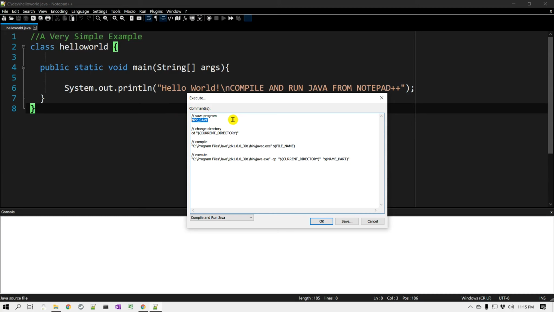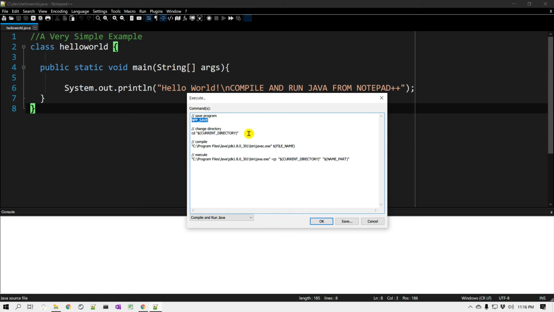Now you don't really need this, but it actually helps you when you are making changes to your Java program, and when you compile and run your Java, sometimes you forget to save, and so npp_save is going to save it for you. It's going to save the current program if it is not saved, and so it just helps you save one step. You don't really need that, but it is handy. As you develop a program, you will know what I'm saying. As you make minor changes, it'll always save before it executes, so that the changes that you have made are already in the program.